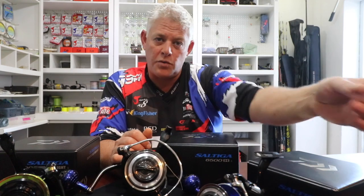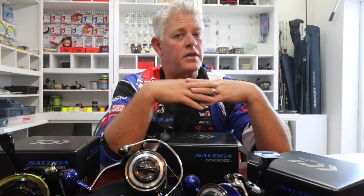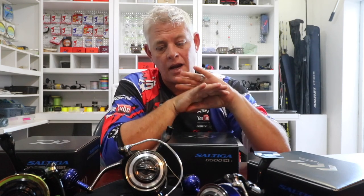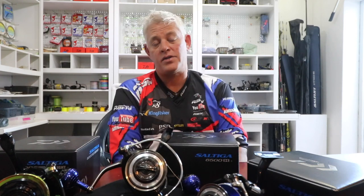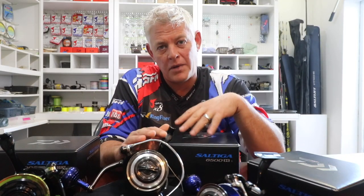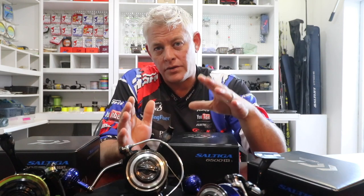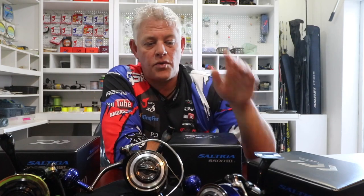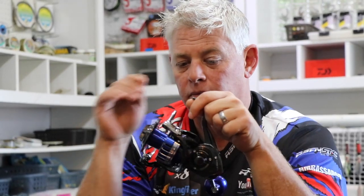Back on topic — this is the ultimate range of reels for me. We might add the 4500 later, but it's very similar in size with just a smaller spool. From there, smaller reels available — we'll switch to the 4000 and 3000 Saltigas — and you've pretty much got a full range that can handle any fish on our coastline and land them quite easily. That's a bit of a brag session about my new range of reels and a discussion on matching grinders with the right rod and line for each target species.